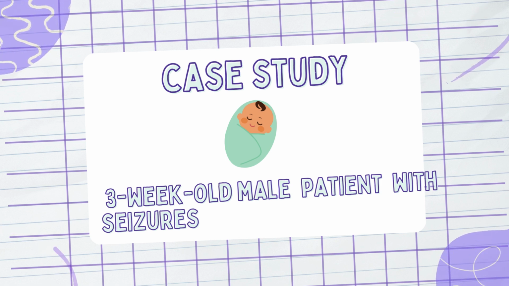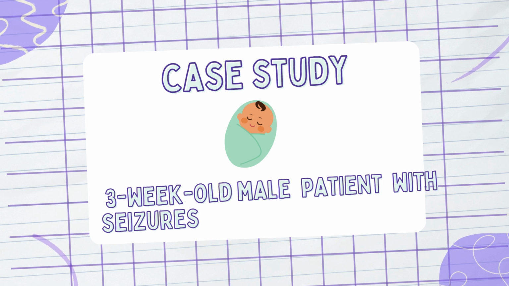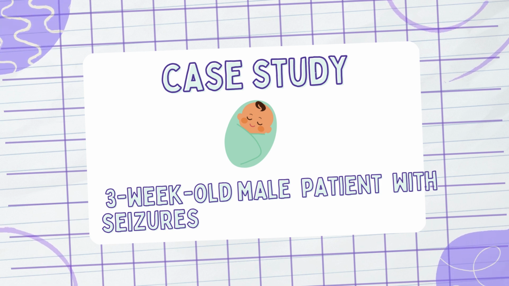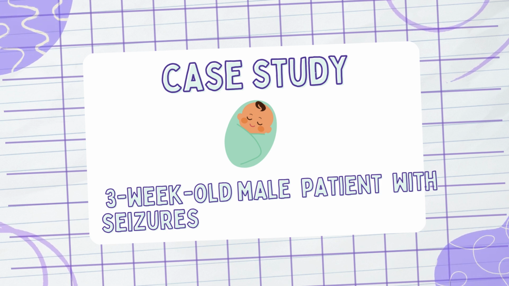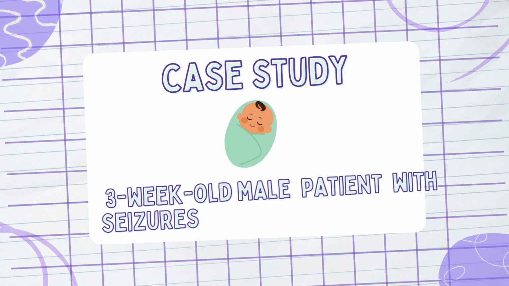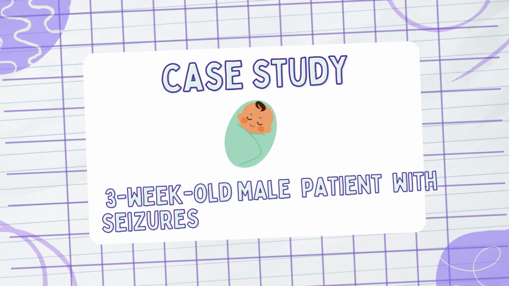Today we're going to be looking at another microbiology case study. If you want to look at the questions ahead, you can pause the video and go into the description below, where I'm going to have the questions written out as I've received them. Once you've done that work, you can play the video again and we can go through the case study together. Today we're looking at a case study of a 3-week-old male patient that has seizures, but this is part of a microbiology question paper.